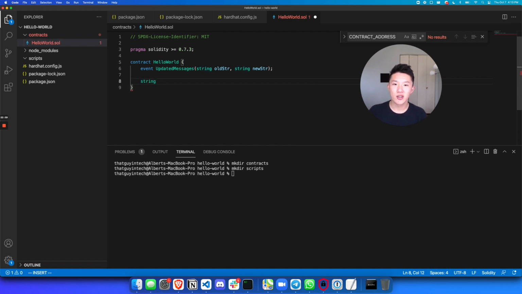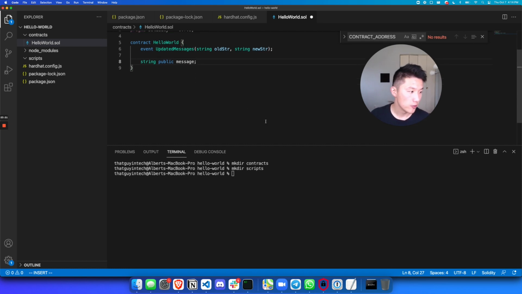And you'll actually notice along the way, especially if you've had some JavaScript experience previously, Solidity code looks a lot like JavaScript, but it's actually really different under the hood. So that's good and bad. But anyways, this is a string type. It's going to be public, so that means everybody can read from it after you deploy it to the blockchain. And it's just going to be called message. So this variable is going to be stored permanently on the blockchain, so anybody can access it.